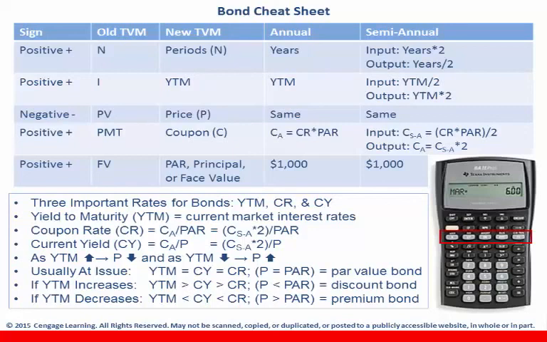Now, some of you are probably asking the really big question: why does the price change? Why is your price not always $1,000? Well, one of the big important things you need to understand about bonds is that bond prices are going to change with interest rates. In fact, they're going to change the opposite direction of interest rates. So as yield to maturity or current market interest rates goes up, prices will go down, and as that yield to maturity goes down, prices will go up. Okay, and that's a really, really important concept.